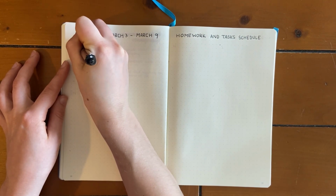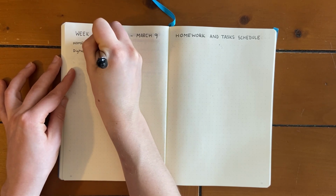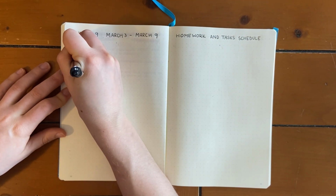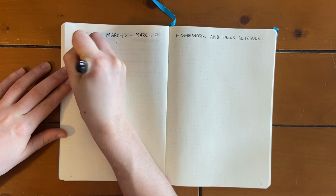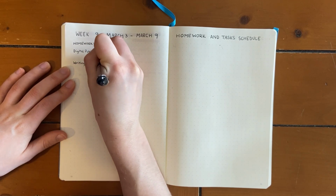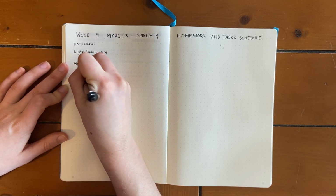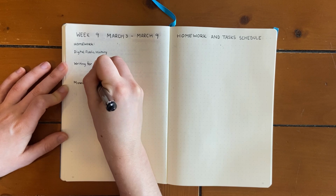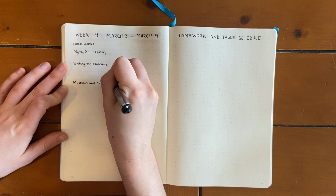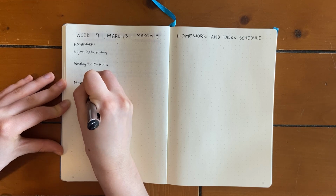And one thing I really like about grad school compared to undergrad is that you only take 9 credits in the semester to be considered a full-time student, which means that you only need to take 3 classes at a time. Whereas in undergrad, you are usually taking 5 or 6 classes, and usually these classes happen 2 or 3 times a week. But in grad school, I only have, say, a 3-hour class that happens once a week. And then in between, I might have more homework than I did in undergrad.